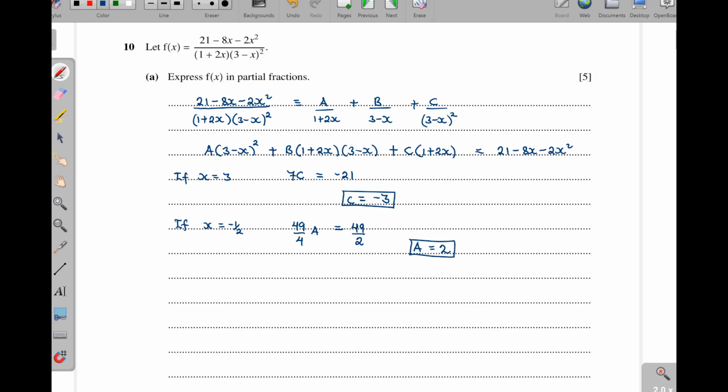Then, the values of x that I can substitute in here to terminate some of the terms are done. So you can use any other value of x you want. And of course, the simplest one I can use is 0. So if x is equal to 0, that means here you have 3 squared, which is 9a. Not so? 9a. And then 0 here. So we have 3 times 1, that is 3, then times b. So we shall have 3b.